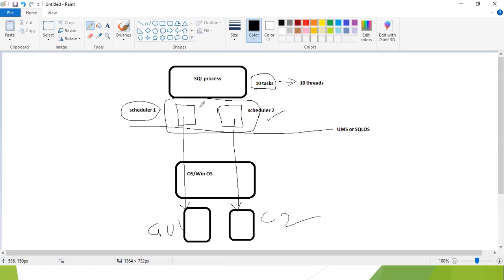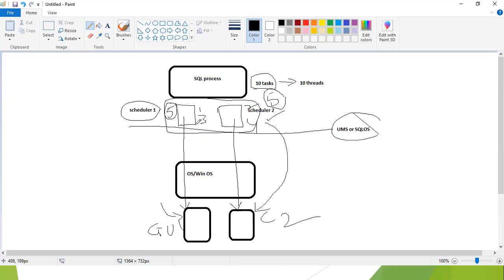So for example, one thread is assigned here, another second thread is assigned here, third one, fourth one. So evenly in a round robin fashion, it will assign threads here. Let's say it created 5 threads here and 5 threads there. So in the SQL Server scheduler 1, we will have 5 threads now. In scheduler 2, I have 5 threads here. Earlier, when there was no UMS, all 5 threads would be assigned or spawned to this CPU.